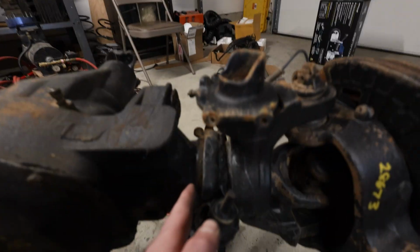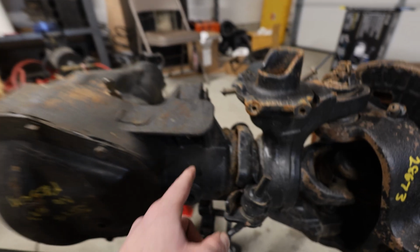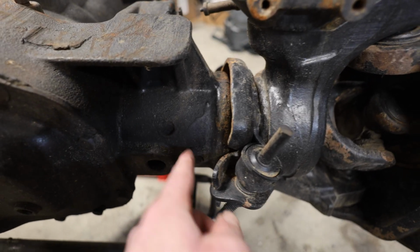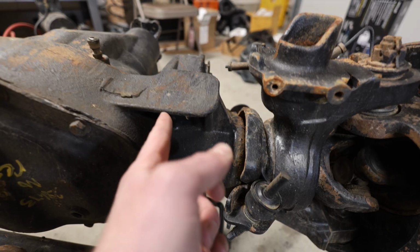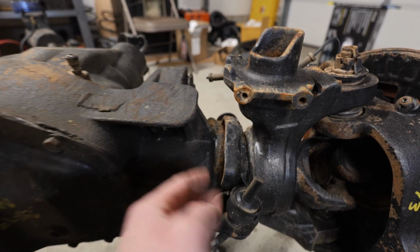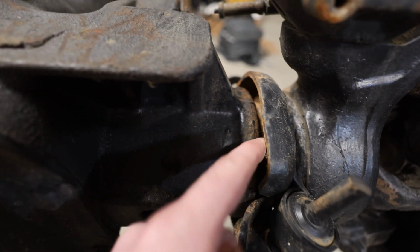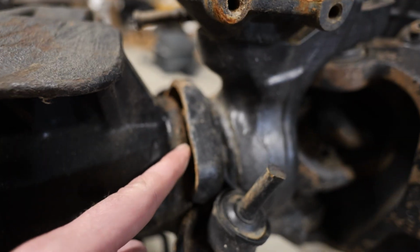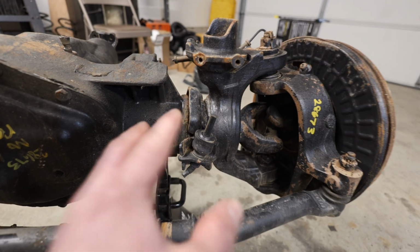So I'm basically just gonna have to, I grabbed a Portaband, and I'm gonna have to cut some of this off. If you're doing a truss for a 3-link system, you actually cut this casting back a little bit in order to get a little bit more access to the tubing, and you remove, this is a bump stop perch if I'm not mistaken. I'm probably gonna take some of this off so I can get the Portaband in here because I need to cut behind this little shielding part right here in order to get into the actual piece of tubing, which is very short on this driver's side.